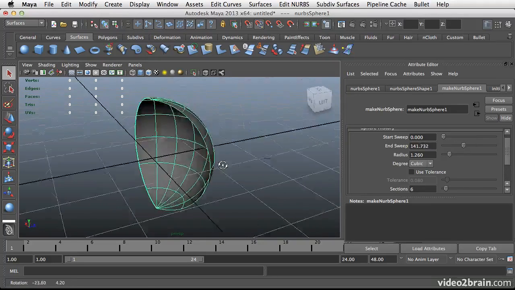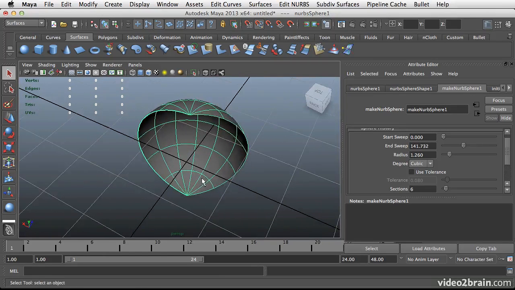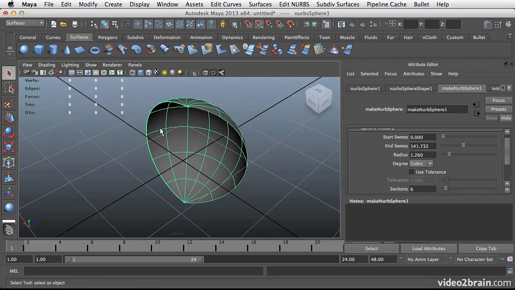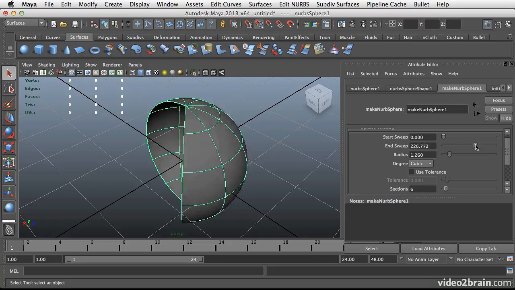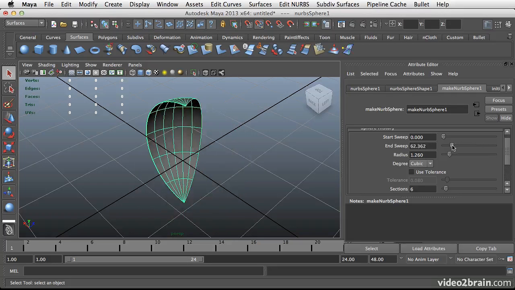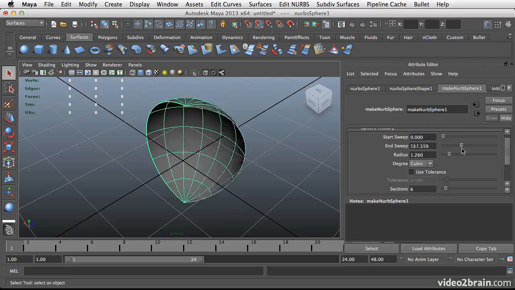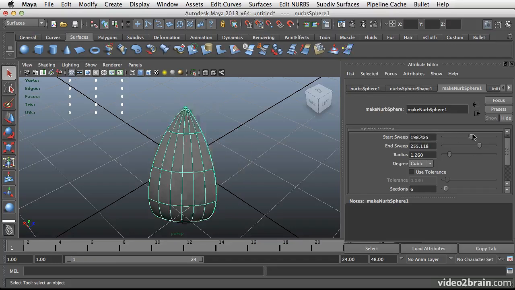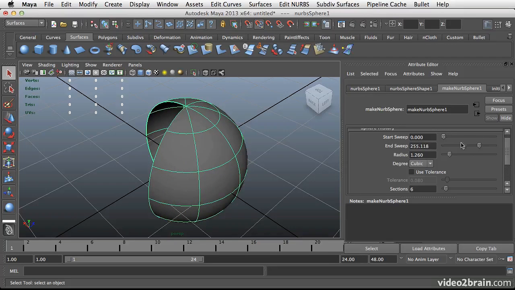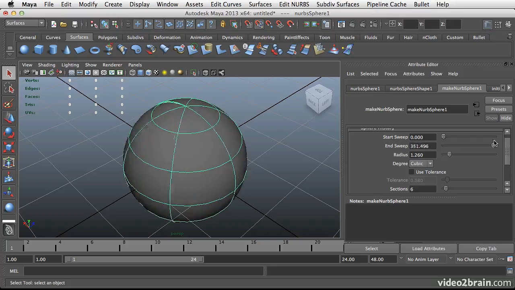Now, nice thing about this is all of these attributes are actually keyframeable. So when you want to go into animation, if you need to animate something revolving around like this, and perhaps going from a shape like this to one like this cleanly, then a NURBS object is going to be a prime candidate for this, because you can just animate that sweep. You can animate it coming across, and then if you want, you can even animate it coming back across the other way. So both of those are openly keyframeable.